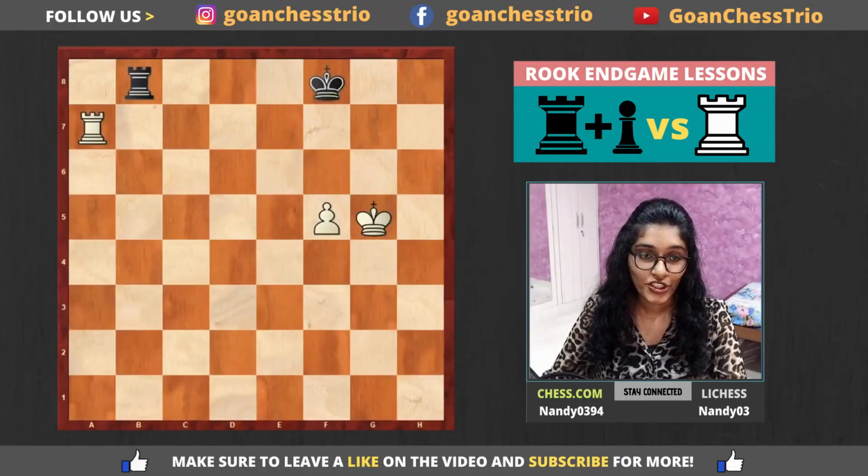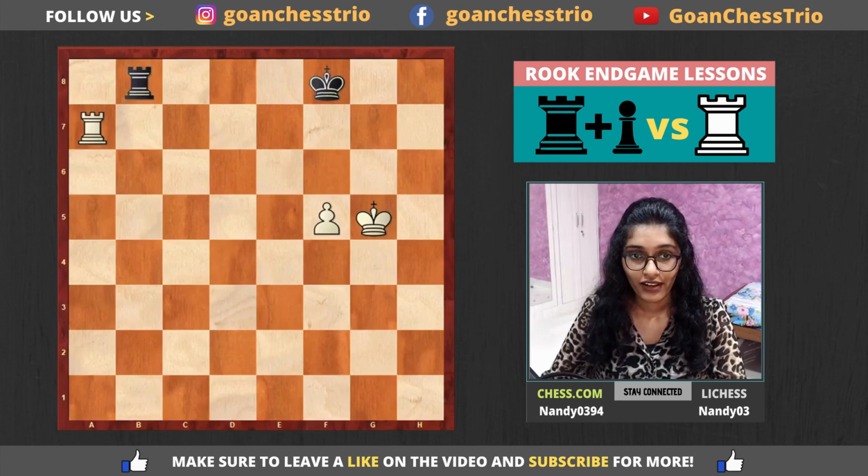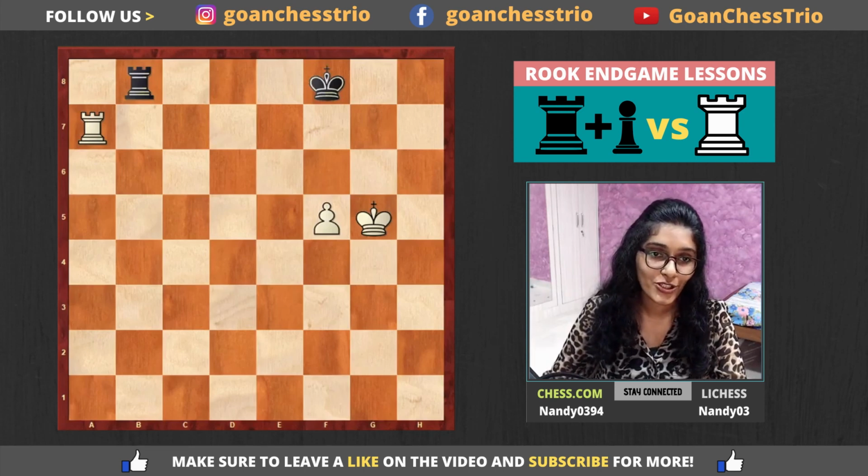So this is the Philidor position. White is up a pawn and the pawn goes that way, which means the black king sits right in front of the pawn's path to queen. In this position, if it is white to move, white wins. Black to move, black can hold this game to a draw. So just to make it easier for you all to figure out how black can draw this, let me first show you how white wins if it is white to move.